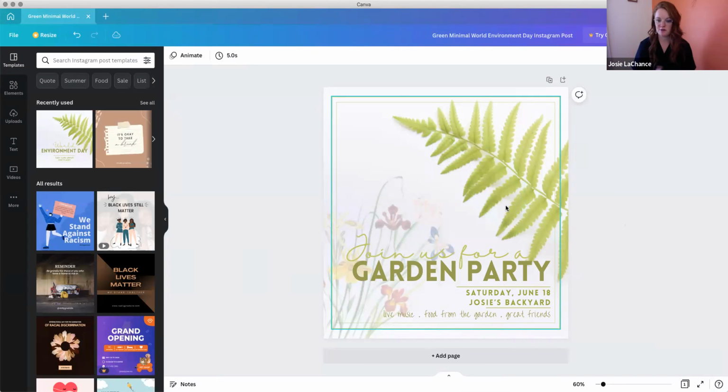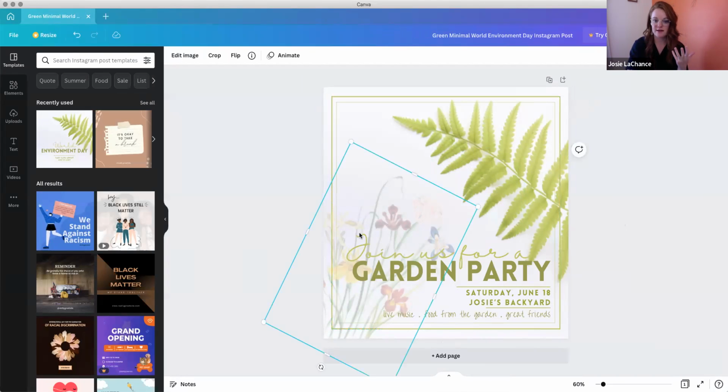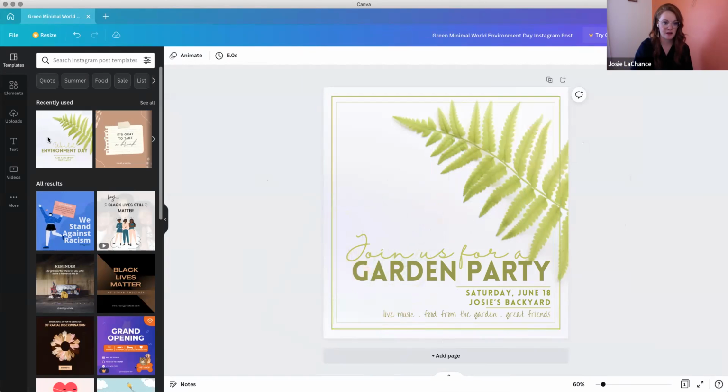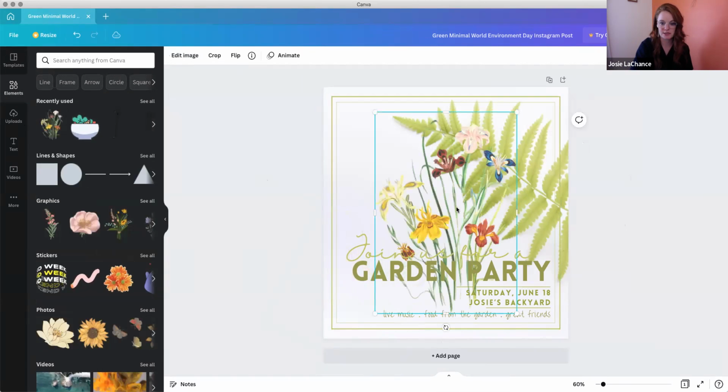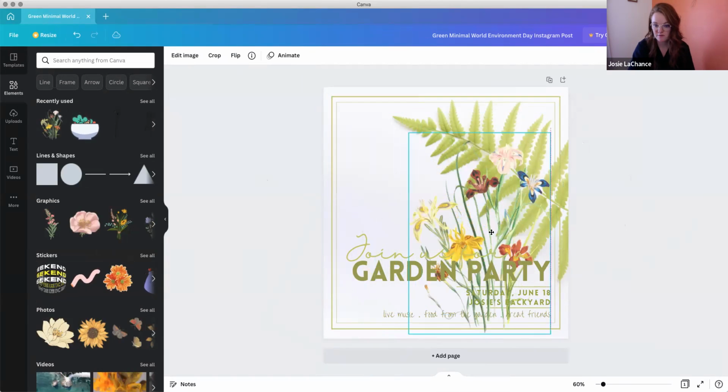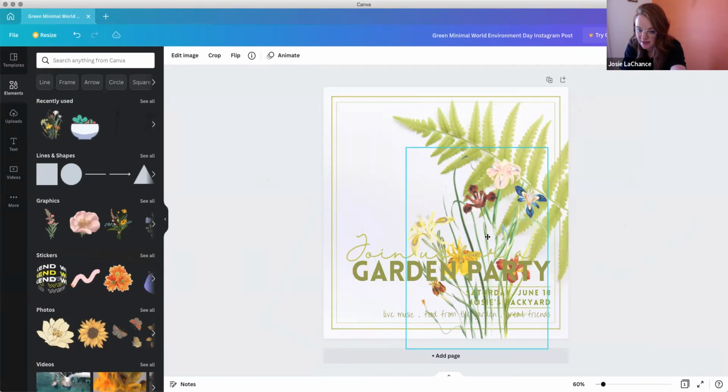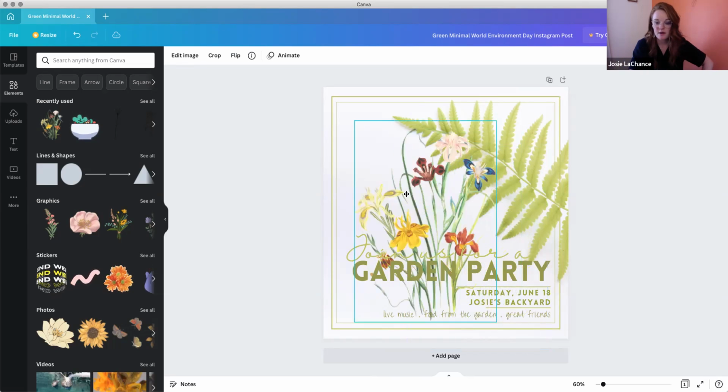So basically on here, there are a couple layers. You'll see here, the fern image itself is one layer, and then I have this, which is another. There's a button on the top right hand corner that says position. And if I were to delete this flower image and add it in again, you'll see that it's kind of on top of the fern and it's on top of some of the text, but not all of the text.